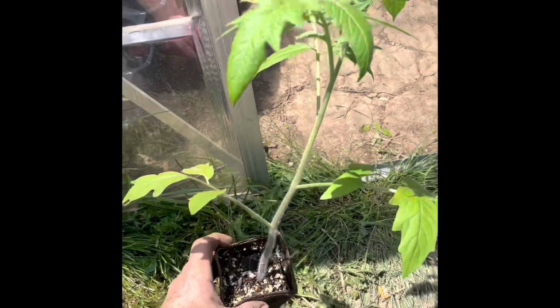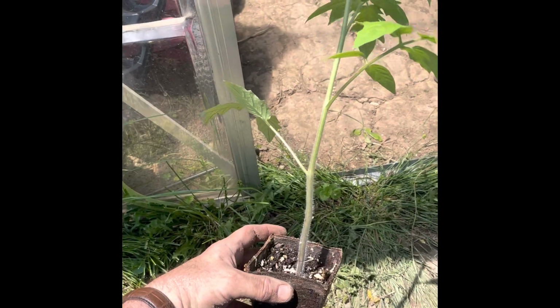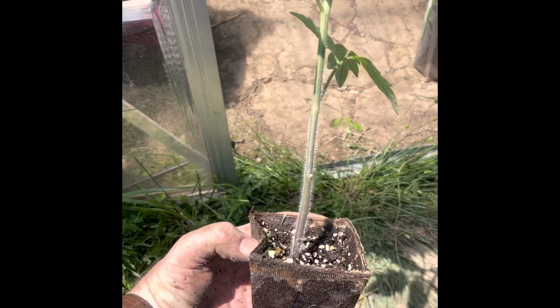Hey, RT here. We're taking a look at one of my tomato plants I grew from seed, and I'm going to show you how I plant my tomatoes.